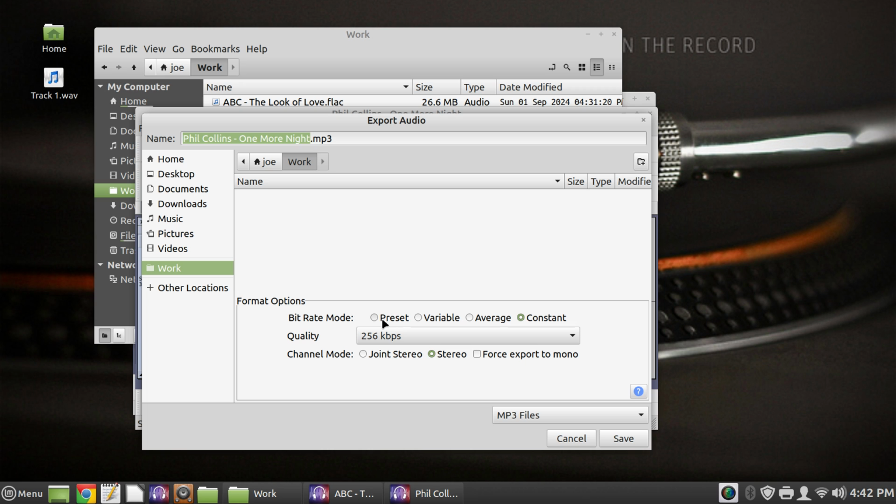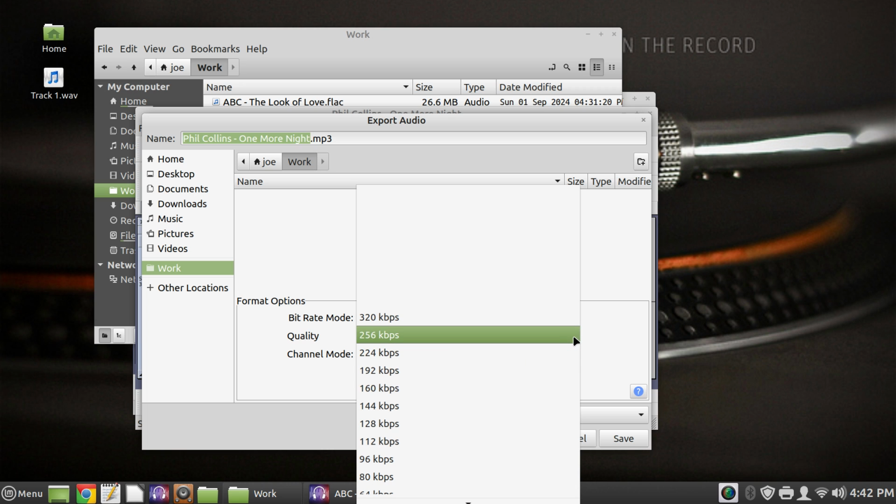So first let's talk about bitrate, and here we have variable, average, and constant. A lot of people will say that a variable bitrate MP3 will sound better, and I guess they can, but it all depends on how that is set up, and it depends on your ears, and it depends on a lot of things. I have found that a constant bitrate at a high bitrate is better than an average bitrate as far as giving you a very consistent product on the output.